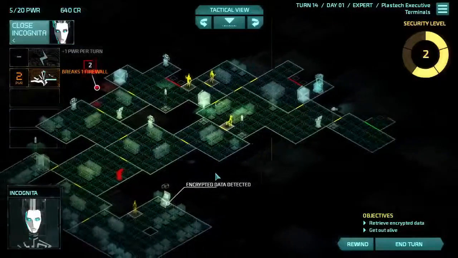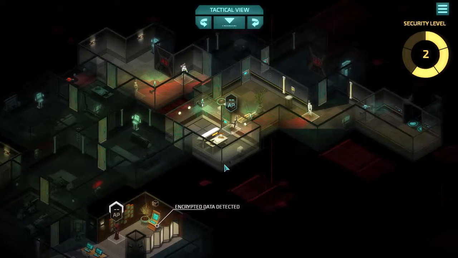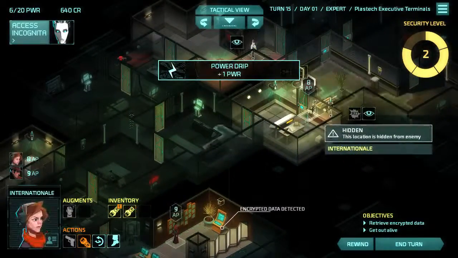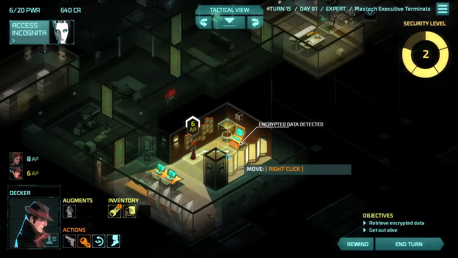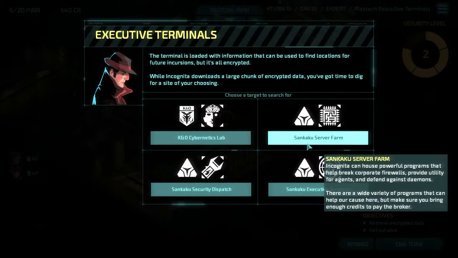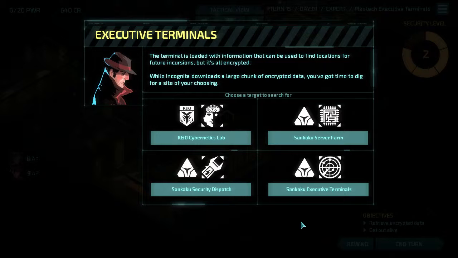Alright. So, we have time to spend, actually, which is awesome. Okay, running would not be ideal. What I'm going to do is I'm going to actually grab this right now. Okay. KNO Cybernetics. Sankaku server farm, Sankaku security dispatch, Sankaku executive. Okay, that's bad. KNO is in Europe, or I believe Australia, and Sankaku is Asia. So these will be all far away from me. There are no plastic and no FTM, which is where I am. That's annoying. That is extremely annoying.